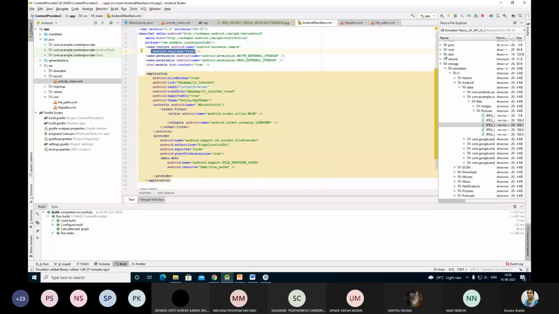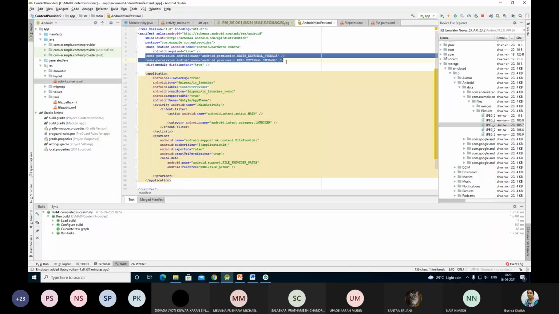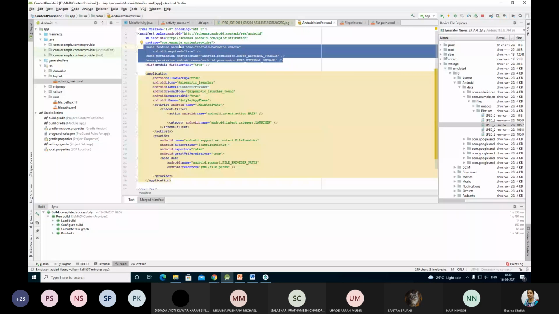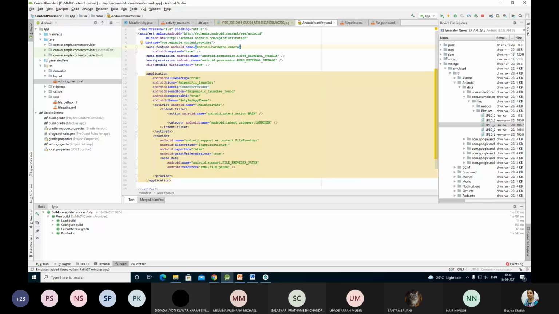And here, as you can see, we have additionally declared some permissions. Why these permissions? Because we need to access the storage, for reading and writing purposes, and that is your external storage device. That is why we needed these two more permissions to be added along with this uses-feature. So apart from using the camera hardware, we are also accessing the device storage, and to access the storage we need to have the permissions. I hope this is understood.